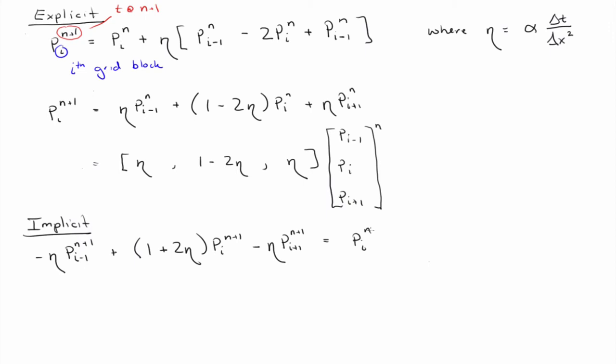And so, you know, the difference is that in the explicit method, each computation is very easy, right? The new pressures are calculated with the old one. So every computation itself is very, very easy. But the cost is that we have to take small time steps for stability. In the implicit method, we can take as large a time steps as we want, at the cost of, now, we have to solve a set of equations every time step.